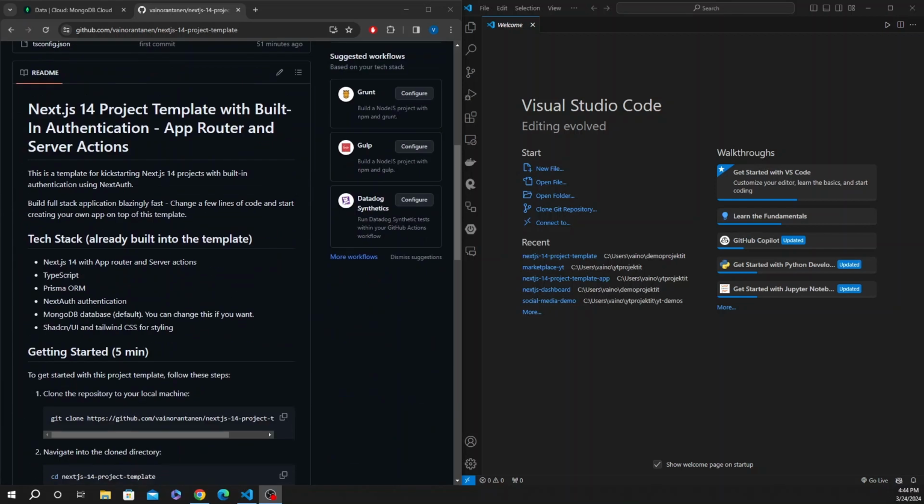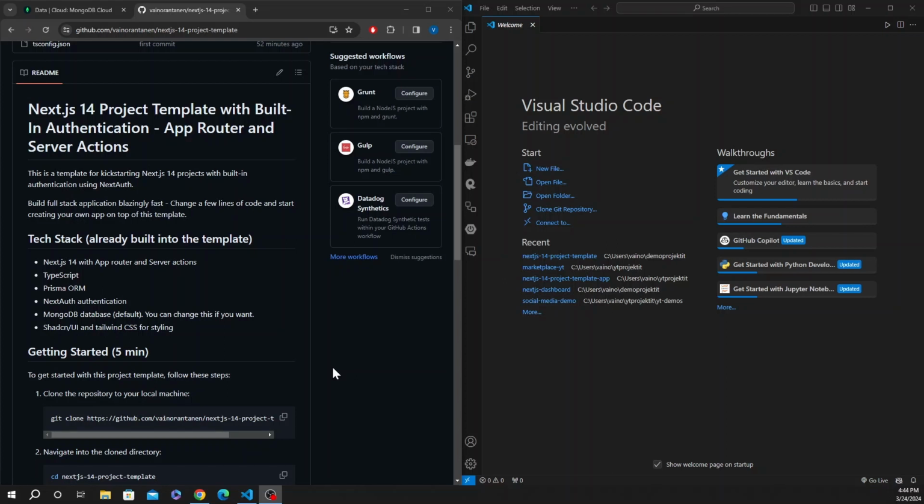But basically, what this template does, it makes it a lot easier for you guys to start your own projects using Next.js 14 and build full stack web applications blazingly fast. So usually when you're building your full stack applications, setting up the authentication and databases and stuff like that takes a long time.